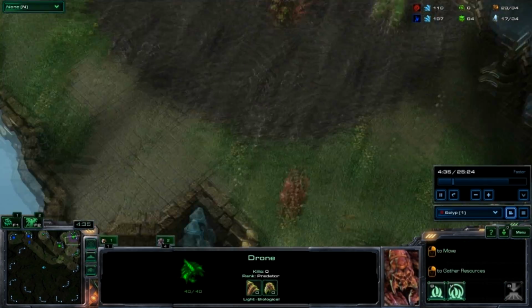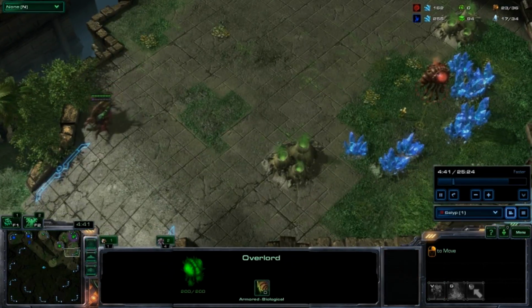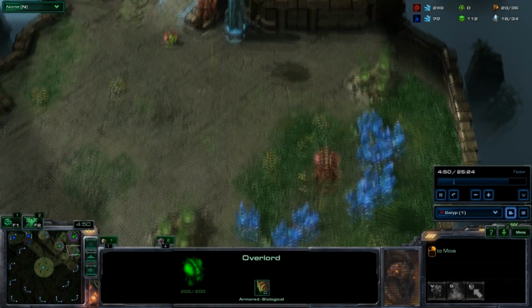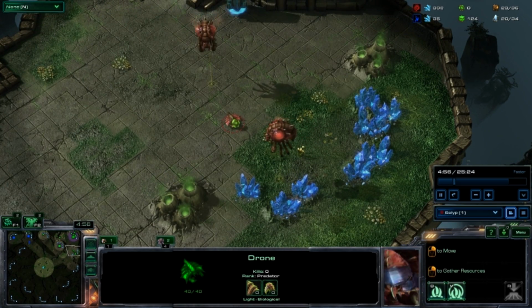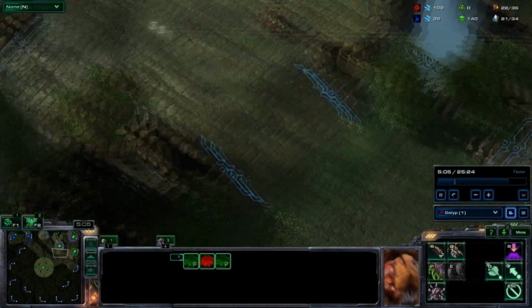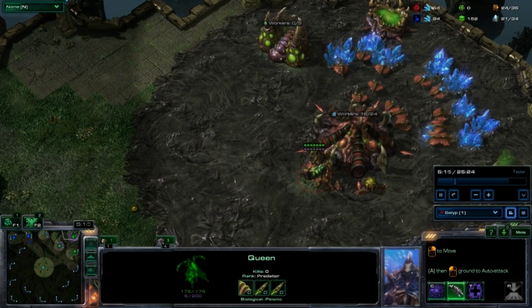So we've got our queen heading down to protect that other hatchery. And to be honest, I'm really surprised that he didn't throw a couple stalkers up there and just destroy that hatchery, which would have put me back probably pretty good. But he was not very aggressive. So we'll go ahead and take this third base. And we've got our other queen just spawned, as you can tell from that freakish squeal that they do.